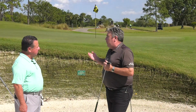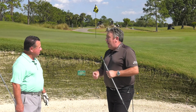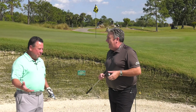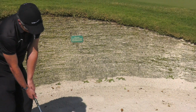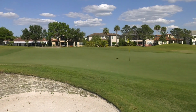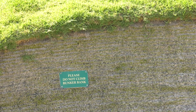The revetted faces are turf layered on top of each other to create more of a vertical face. So if you can't get out the first time, maybe knock it out backwards, or the old adage of pick up the ball and throw it out. Revetted bunkers are something that really is predominant in Scotland and Ireland. I have Kenny Nairn to show us the way to get out of these revetted bunkers.